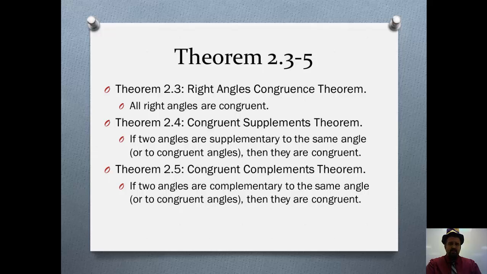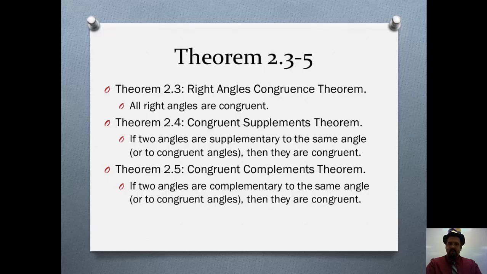We'll start with theorems 2.3 through 5, and if you remember from last time, theorems are something we can prove. If I wanted to, I could prove to you theorem 2.3, 2.4, 2.5. In fact, I believe 2.3 and 2.4 end up being in the book, in the notes, if you really want to see them. All these have titles, so you'll probably be using them again.